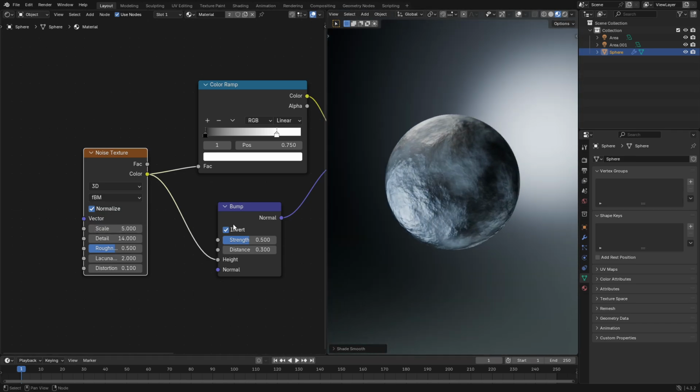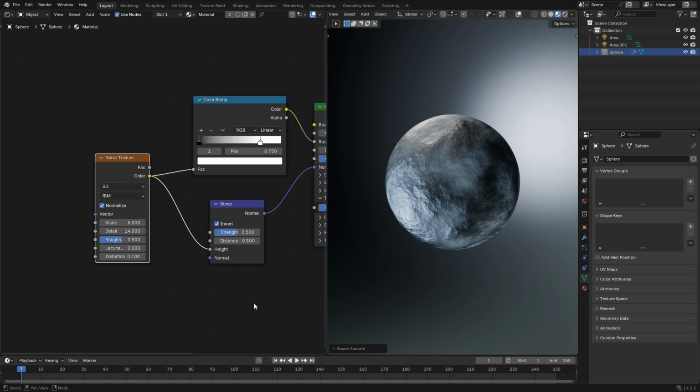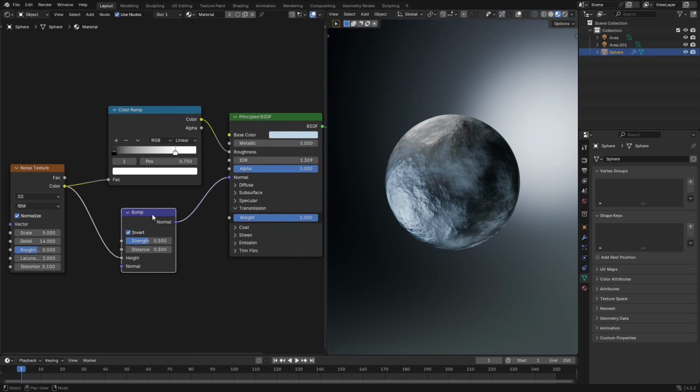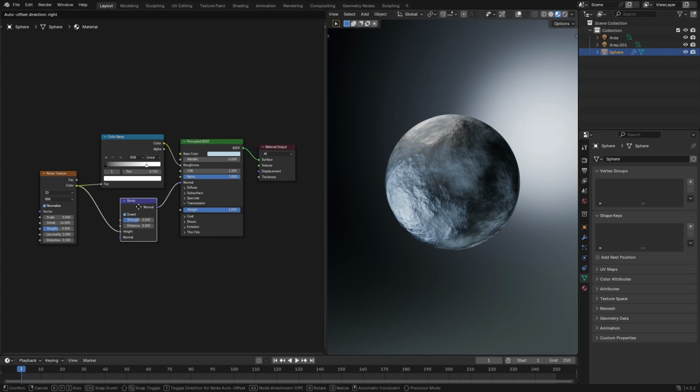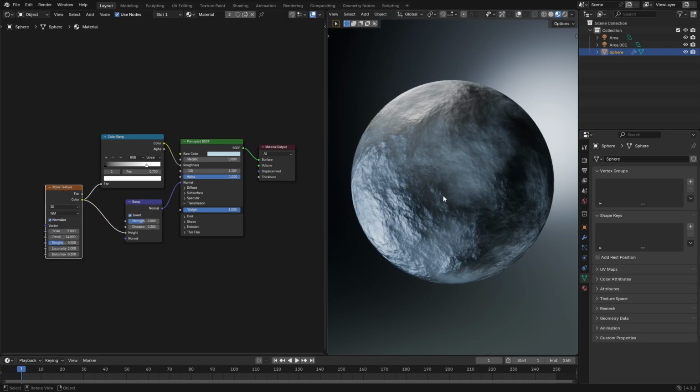If you want to do something else, you can do something different than that, of course. You can do the same thing with these values as well. But that is literally it. That's the entire ice texture. Some people were saying it doesn't work, but it's pretty much exactly the same. So there you go. I hope you guys enjoyed this little ice tutorial.